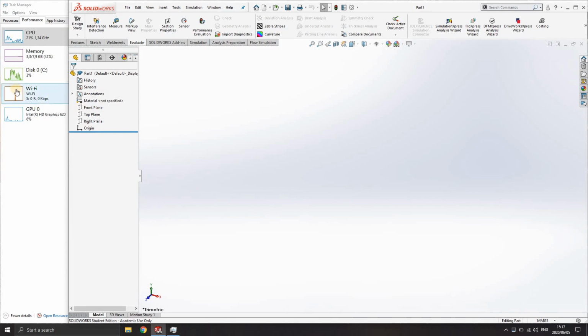I just paused it there quickly. You can see the disk jumped up because it was taking long, as it's the first time I've opened it. I've got a hard drive, and hard drives are generally slower than solid state drives. If you can get a laptop with an SSD, it'll make your startup and initial loading process much quicker. An SSD would be a lot faster than a hard drive. The normal usage is sitting at about 1.3, 1.2, 1.4.